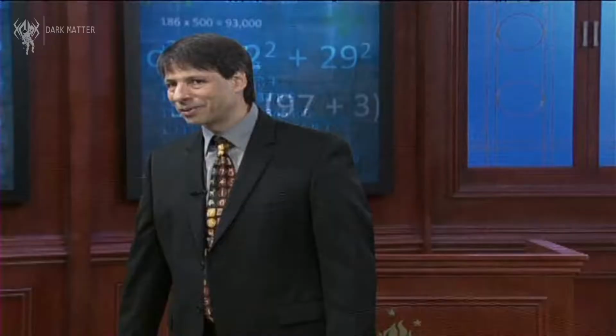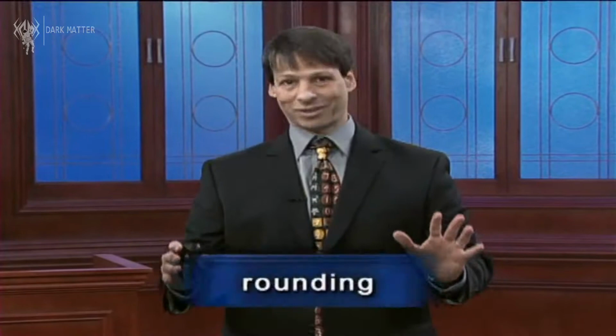Let's start with mental estimation of addition and subtraction problems. Here, we only need to consider problems where the numbers are about the same size, since otherwise the answer is approximately the larger number. For example, if my first number is 7 million and something, and my second number is 2,000 and something, then their sum and difference would still be about 7 million. So, how do we estimate the answer to addition and subtraction problems? In a word, rounding.